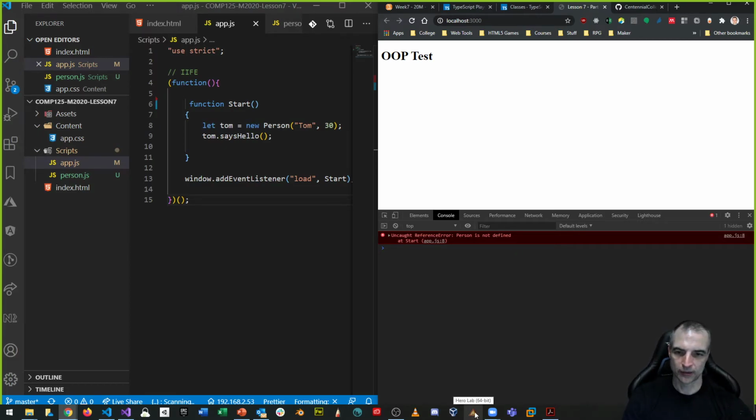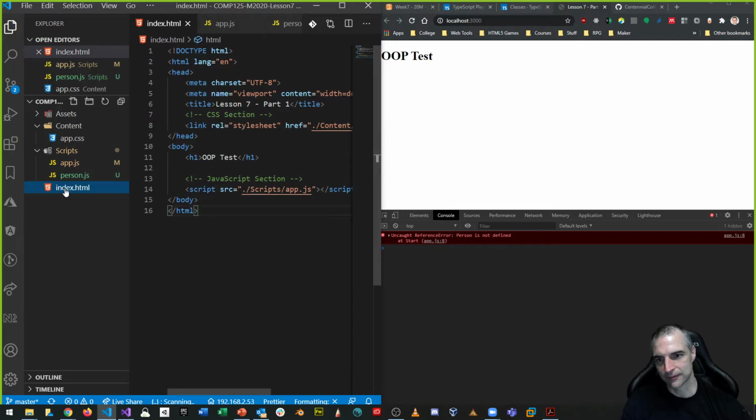And you're going to go, wait, I did everything Tom said. It should work, right? I literally just copied it into another file, and you have to think to yourself, wait a minute. This is not Java. This is not C#. What is our manifest? It's the index.html. You cannot use a file unless it's referenced.